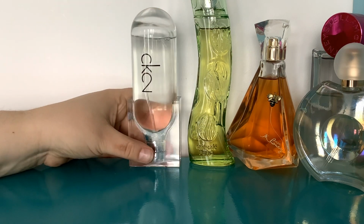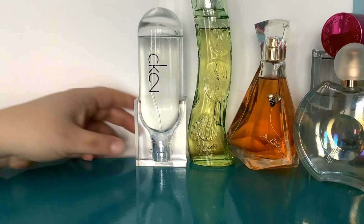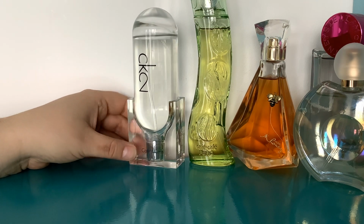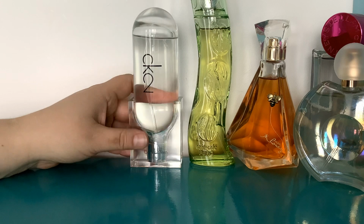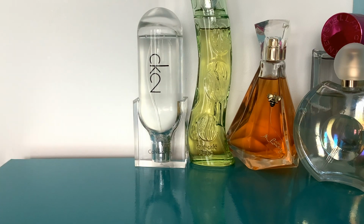And again, this is one where I had a little 30ml and I was getting into it, and then I tried it in high heat and I was like, oh my god, I'm obsessed, I love it. And then I found out that it was discontinued. I was like, really? Why? All these really amazing perfumes keep getting discontinued, and I just have to smell everyone smelling like La Vie Belle all the time, and it makes me so sad. Or Cloud, you know, everyone smells like Cloud, that's fine. Everyone smells like Baccarat Rouge, everyone else can do that. I'd like to smell like this weird thing, which smells like rain on pebbles, rain on hot pebbles, and that doesn't sound like a sexy perfume, but it's amazing.